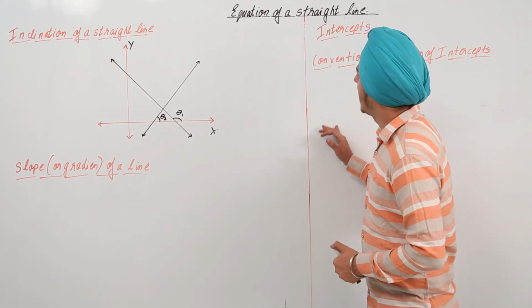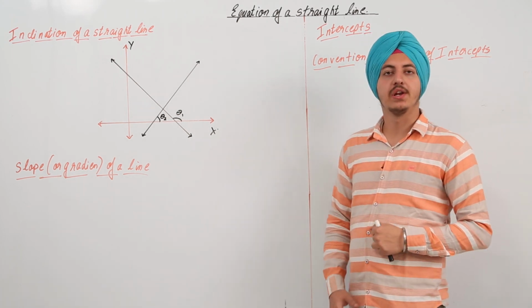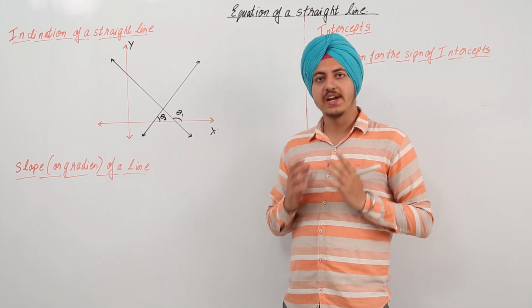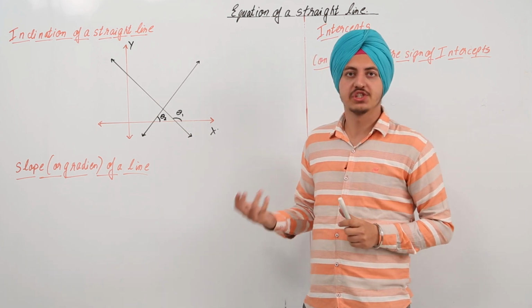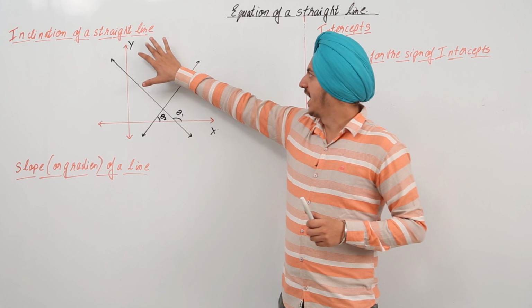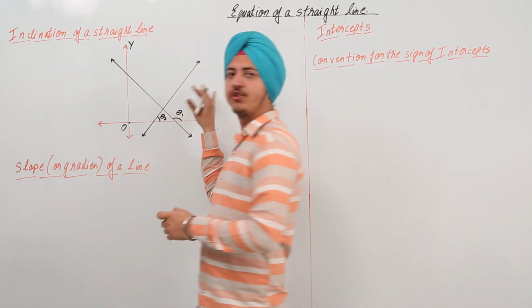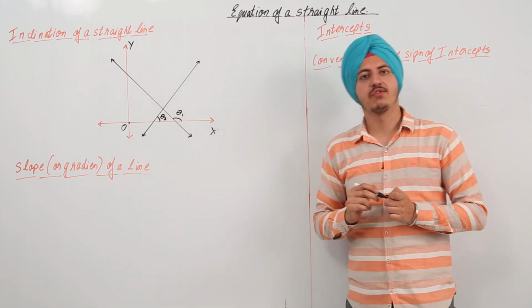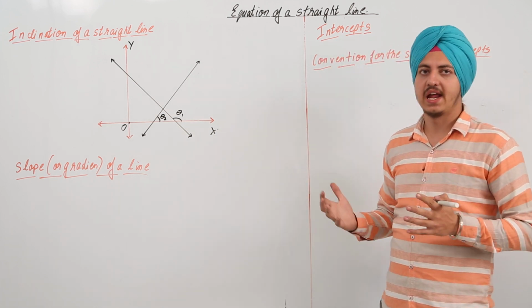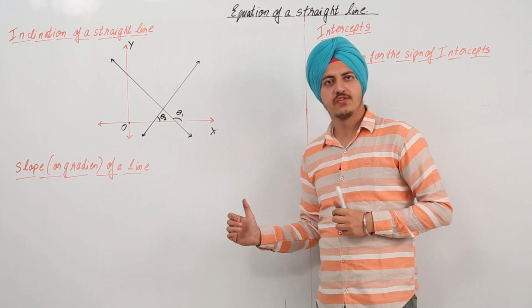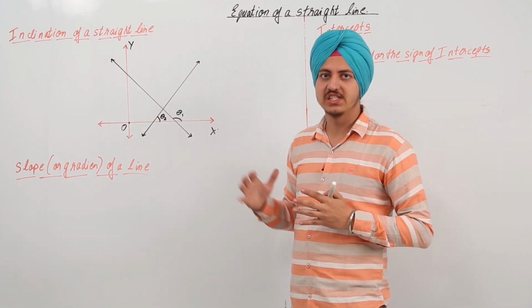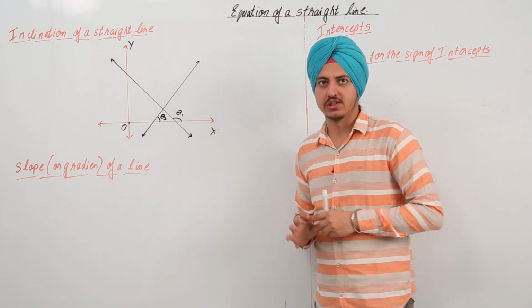Now the next chapter we have is equation of a straight line. So now, straight line equation in the Cartesian system, that is what we are going to do. X-axis, y-axis, the origin, and there are a few lines running out, and we have to find out the equations of these lines. So first of all, to find out the equations of these lines, you have to understand a few things about straight lines in the Cartesian system.